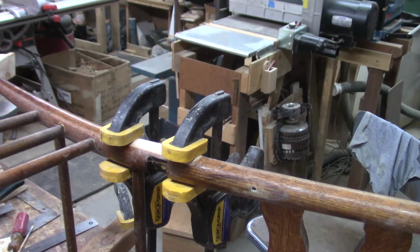Got it all clamped down with glue in the hole, and I think it's going to work out pretty good. I'm questioning whether I need a second spline on that thing, but I don't want it to break, so I may go ahead and put another spline on it.